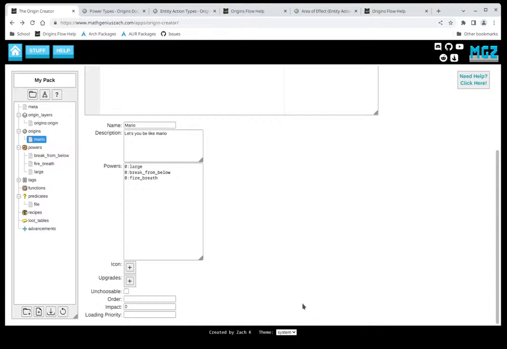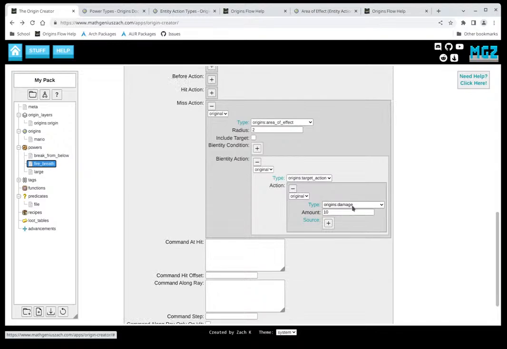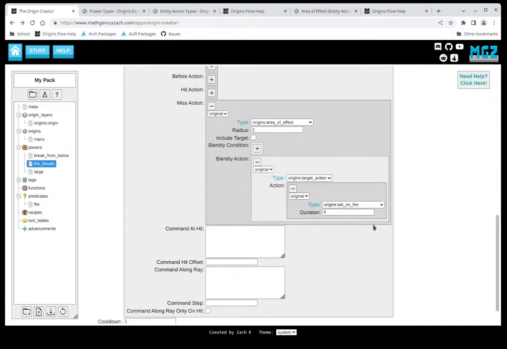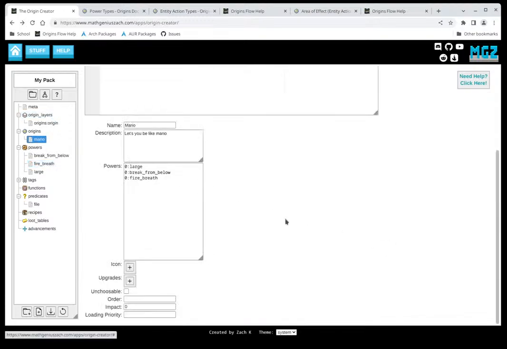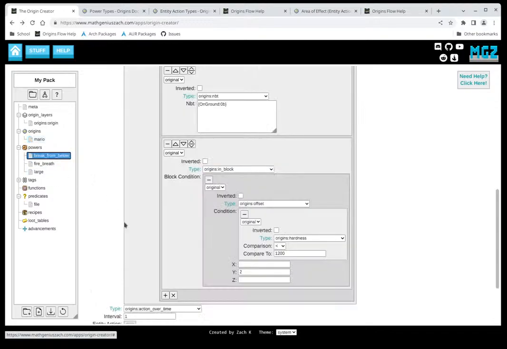So now we have a very strange Mario that's very big, can break blocks from below, and has fire breath. Or in this case, he doesn't have fire breath, but let's actually give him fire breath back by setting entities on fire. There we go. So now he has fire breath. Okay. So fire breath breaks blocks from below and is large. Okay.